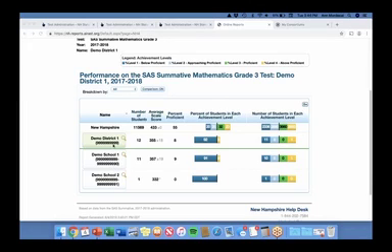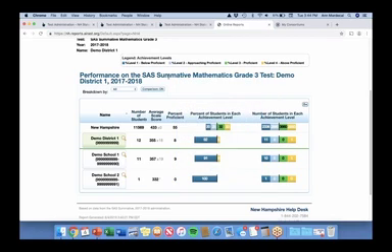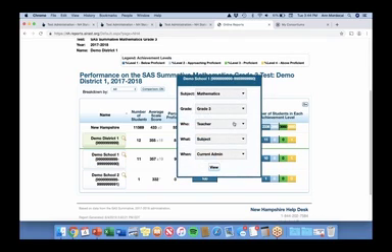Next, if I want to dig a little deeper, I can click on here or here, either one. This little menu will pop up, and this is really how I go from report to report. Right now I'm looking at the math for 3rd grade. I want to dig a little deeper, so for math 3rd grade, I want to look at students, and for the subject, I'm going to view.